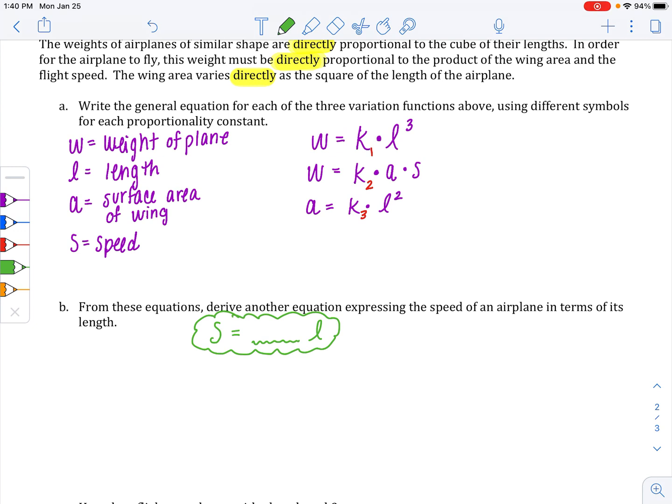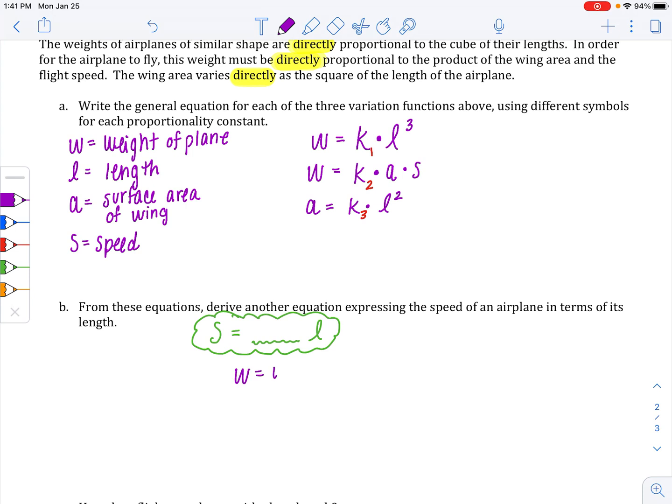Let's look at our 3 equations. Is there anywhere that we can start with S on one side, L on the other? Well, I do notice there's an L and an S, and they happen to equal the same variable. That could be my start to get L on one side and S on the other. This is a puzzle. It does not matter if you go the same pattern as me. You can find it in a different way.